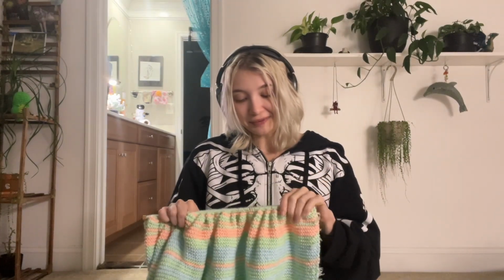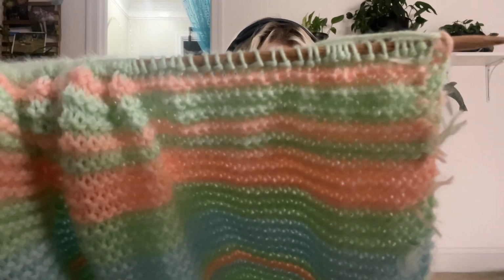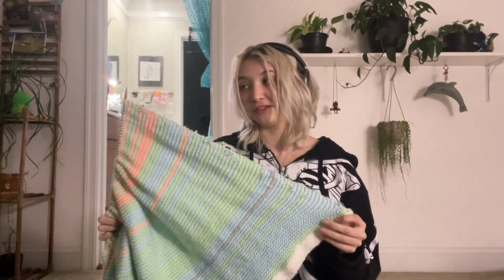I am all done with the blankie for today, and again, I know I said it before, but being able to make it with you means a lot, so thank you for being here. But anyway, here's what it looks like today. Again, I know it's kind of hard to see, but it's the one that's still on the needle, and this is how long it's getting. It is crazy how big it's getting so fast.